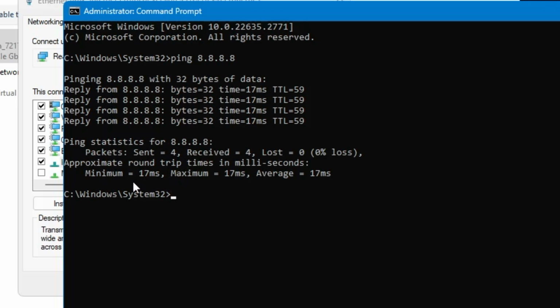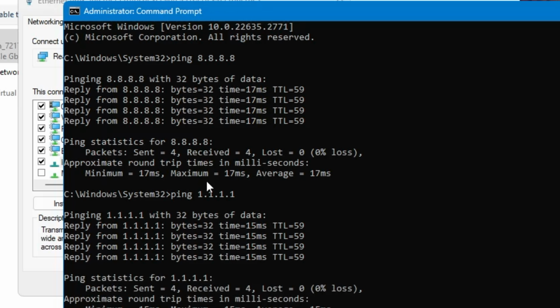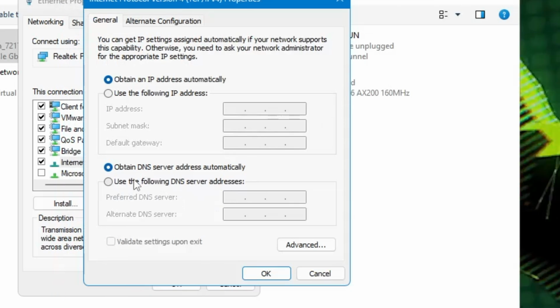So now for Google, you can see we are getting a ping of around 17 ms, that is the average of 17. Okay, so now we will also ping Cloudflare. So type ping 1.1.1.1 and hit the enter key. Okay, and now we can see that for Cloudflare, we are getting 15. So that means we are getting the minimum ping for Cloudflare. So we will proceed and use the DNS server address for Cloudflare. But in case on your end, if you're getting the minimum ping on Google, then you have to go with Google.